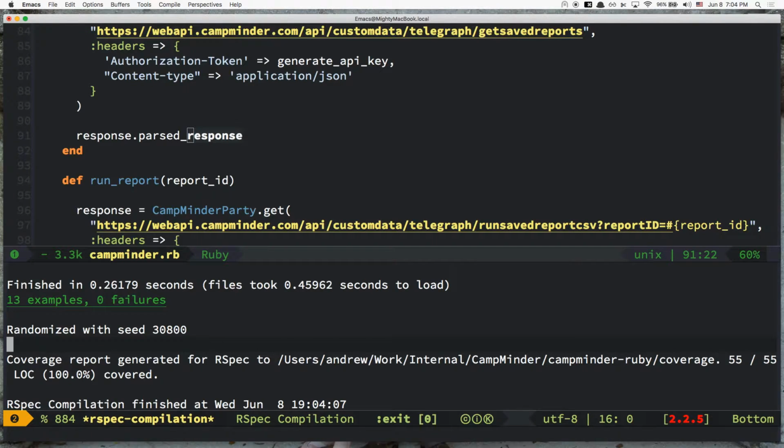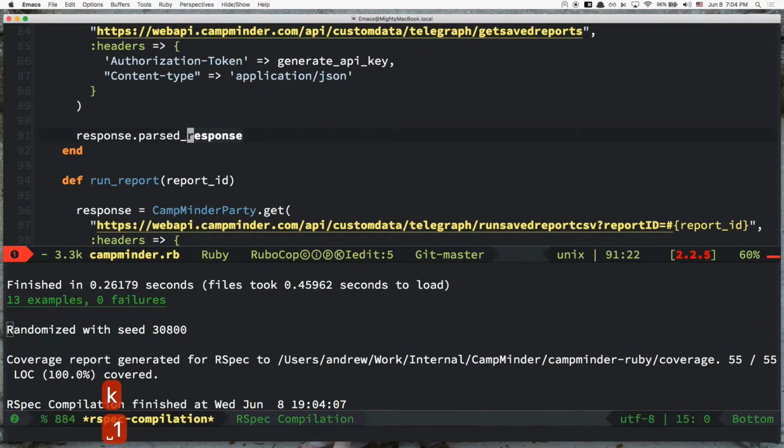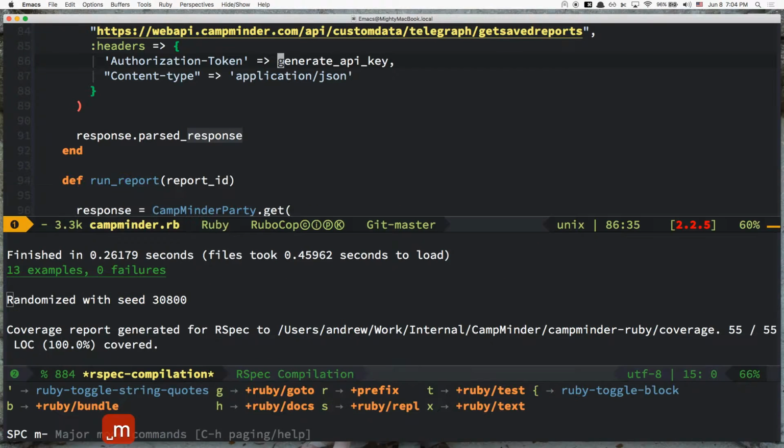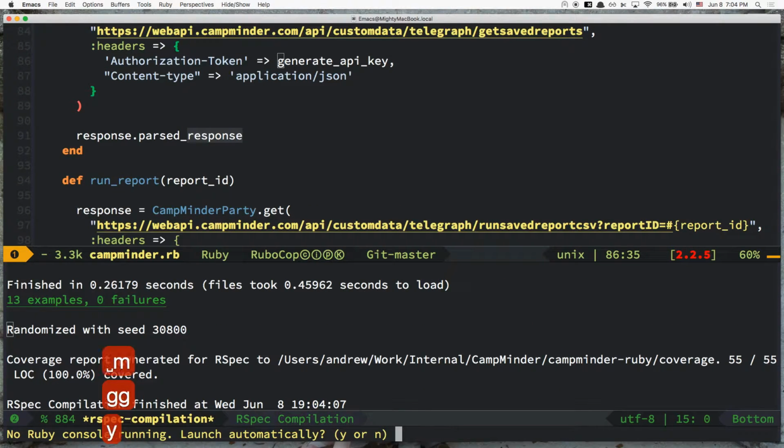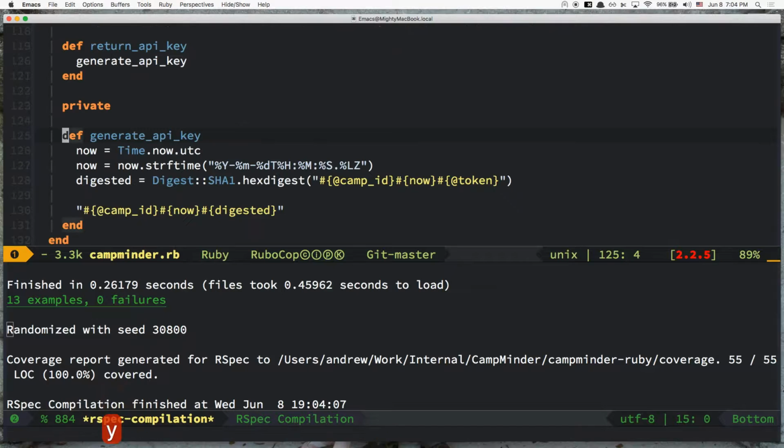And that work just happens to be working on this function here called generate API key. Since you guys don't know where it is, there's a couple ways we can find it. We could do a global find through all the files, or we can do jump to the definition with space m g g. Okay, there's the definition.